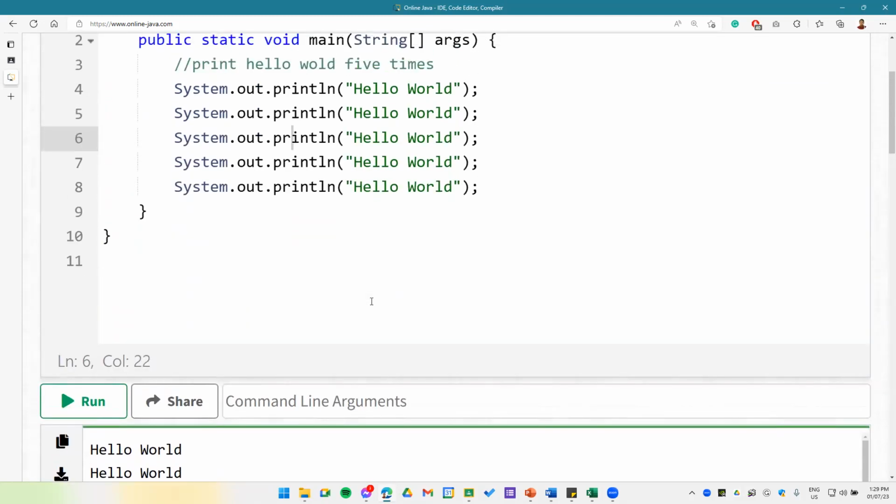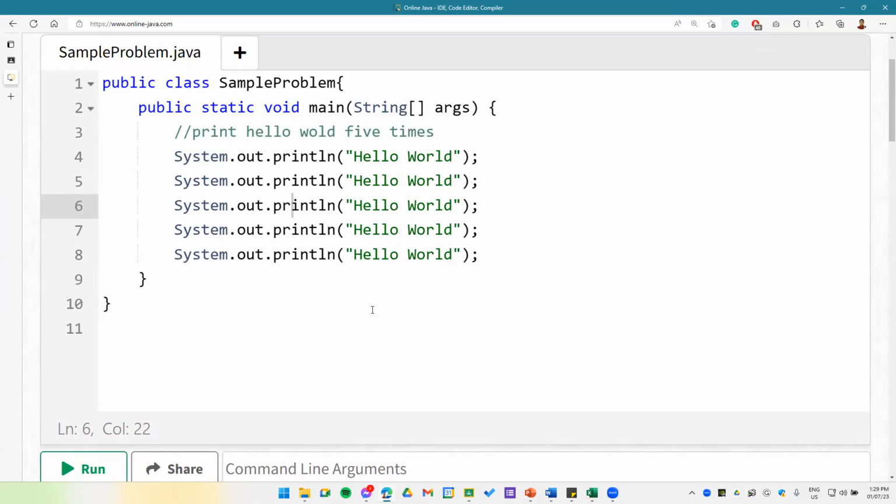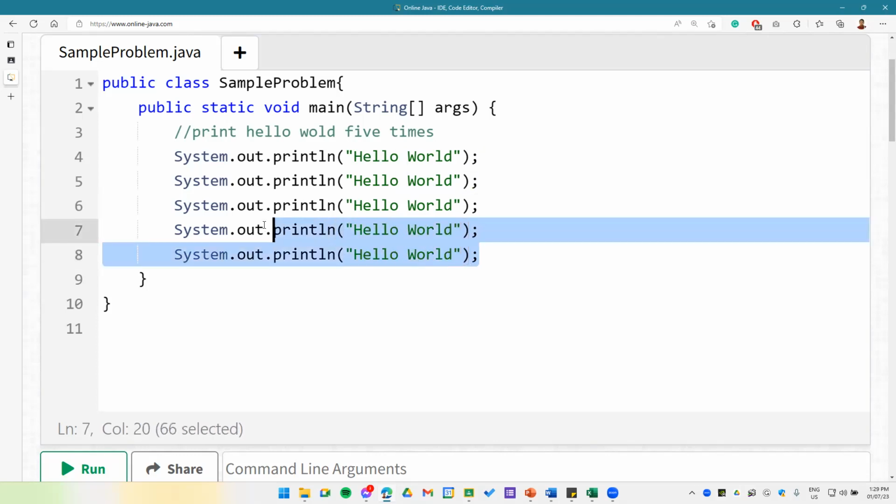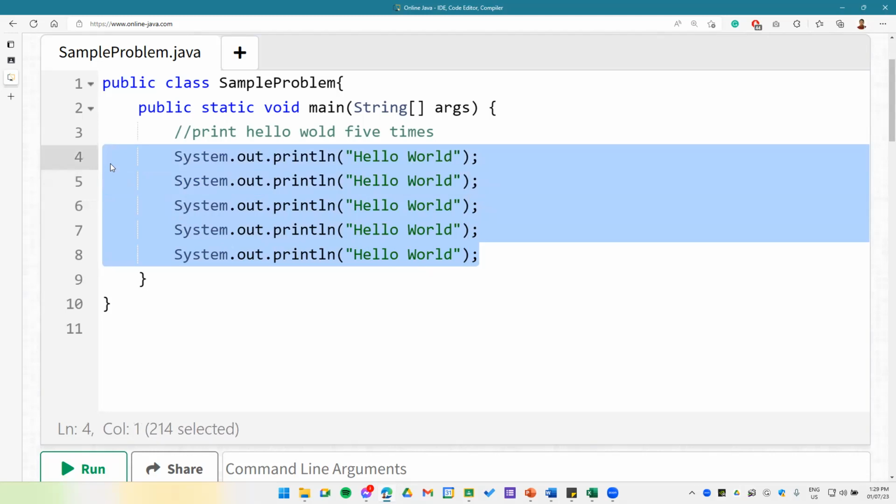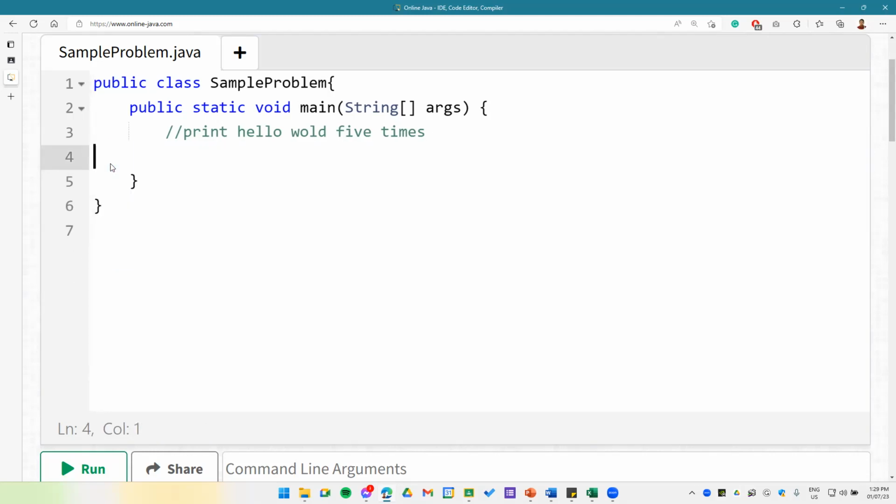However, as we discussed last meeting also, doing this is okay when we have a small number of repetitions or a very basic problem that can be solved this way. However, when learning loops, you also need to try loops on basic problems in order to grasp the purpose of the loop and how a loop should be written. After that, we will proceed with advanced problems where we use the loop and cannot use any other way to solve the problem. Okay, so let's have int i is equal to 0.